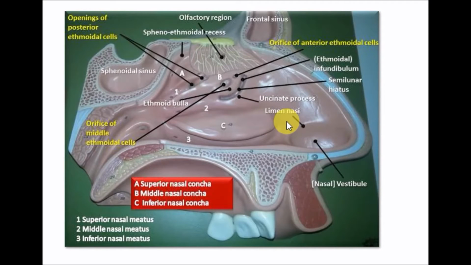Go through the nose, go through the meatus. So this is a function of the meatus. If you go to something like the opening of the auditory tube, or pharyngotympanic tube, or eustachian tube, why do we have it? To equilibrate the pressure on either side of the eardrums. So if you see it in this model, the opening of the eustachian tube is the opening that equalizes the pressure on either side of the eardrums.